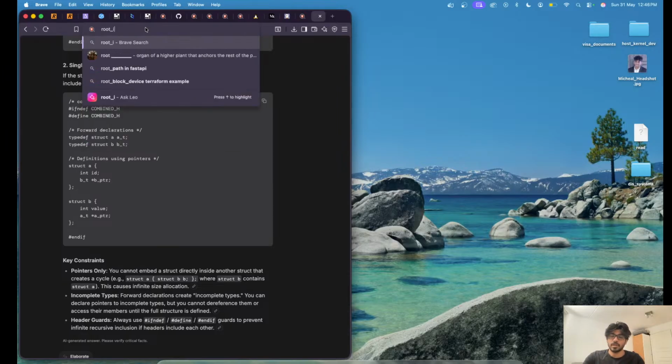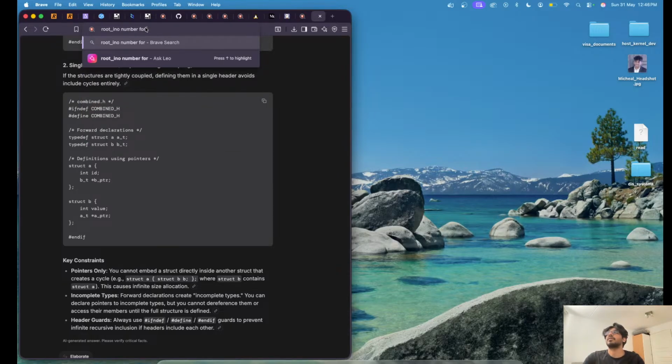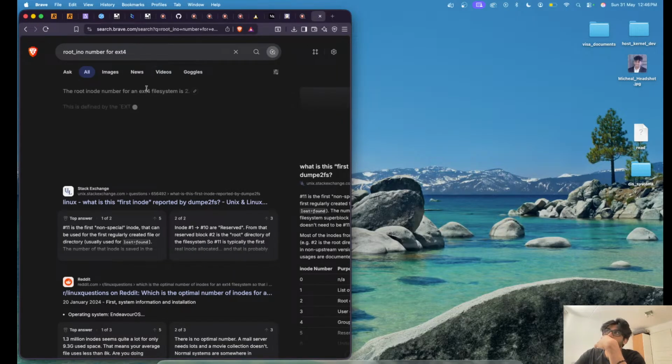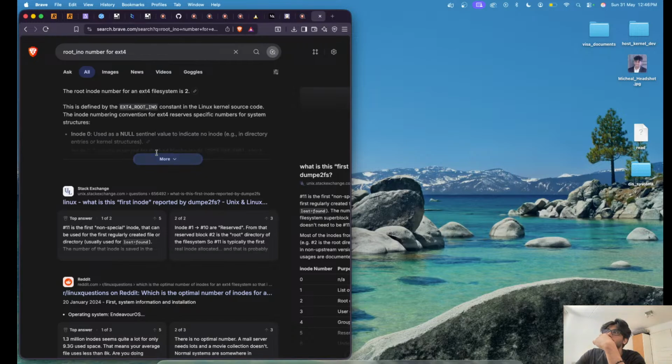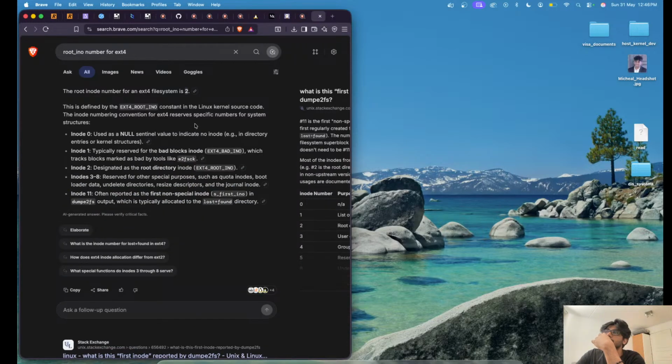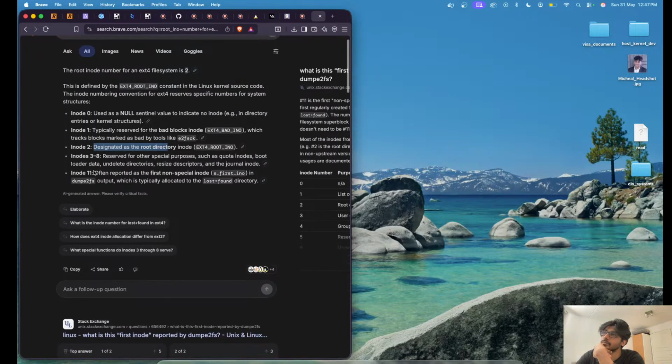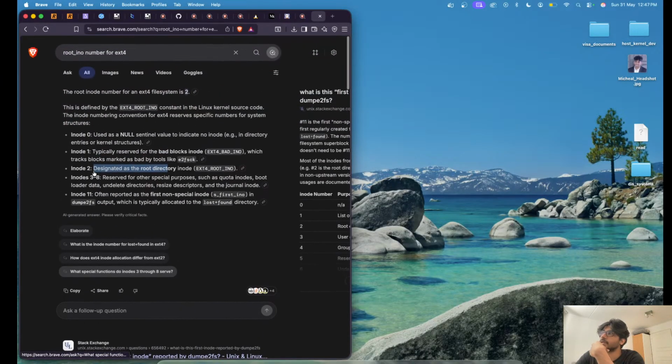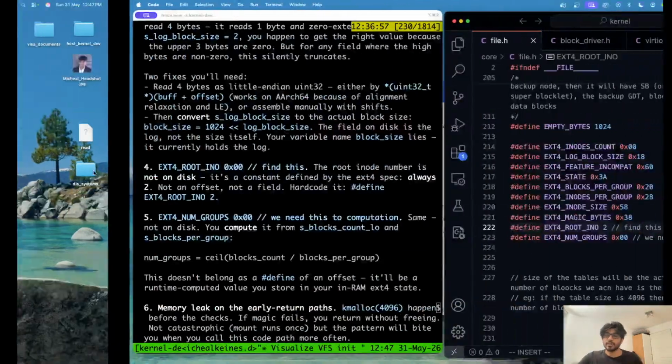Root inode number for ext4. Okay, so it is root inode 2. 2 will always be the root inode. Okay, I guess we can take that as a fact.